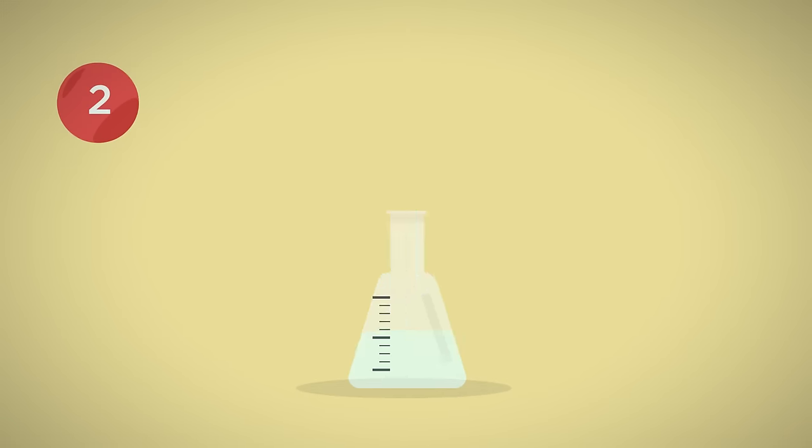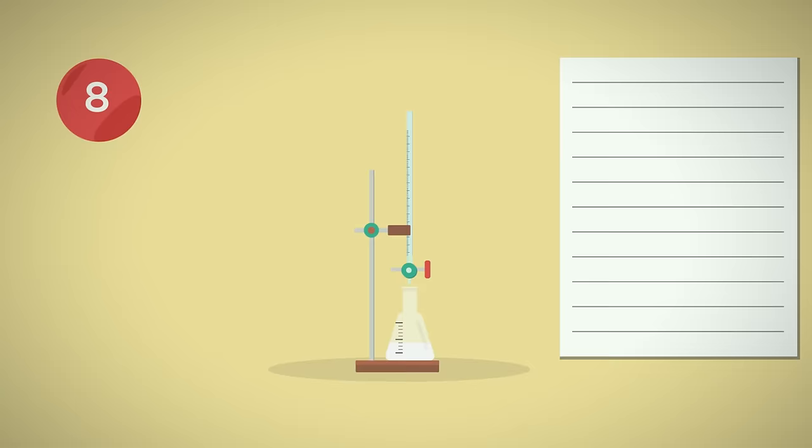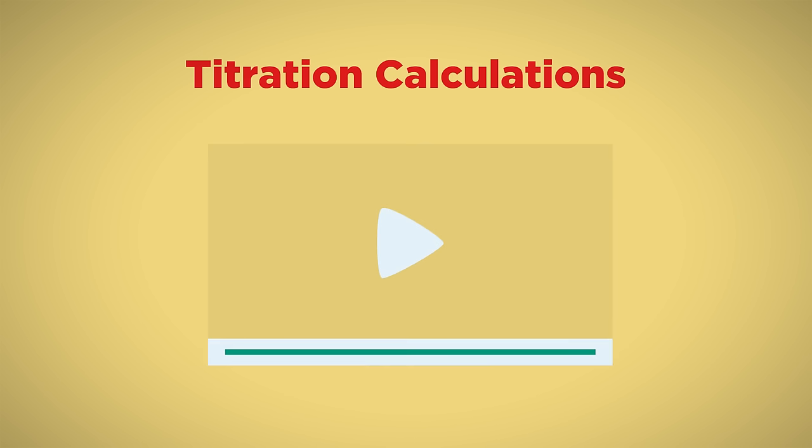So we have carried out the titration a few times and have a consistent titre value. What do we do next? Titration calculations. Now that you know how to carry out titrations, watch the second part of this video to see how to do a titration calculation to work out the actual concentration of the unknown solution.